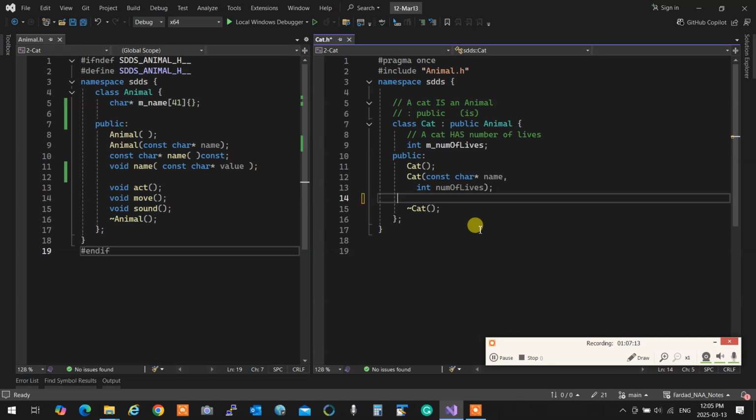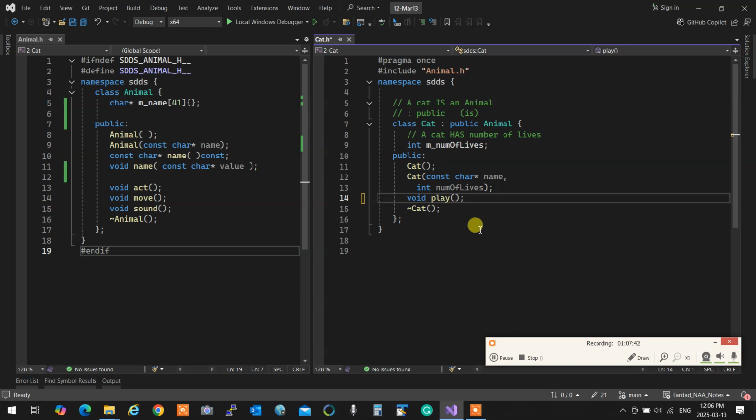so let's say I have this. If I do like this, I'm going to say cat is an animal, and it has an additional feature called play and a number of lives. Right? Which means if animal makes a sound, if cat makes a sound, it's going to sound like an animal, not a cat. But if I want to modify the features of the base, now I can do it.